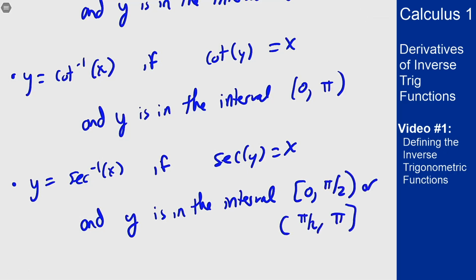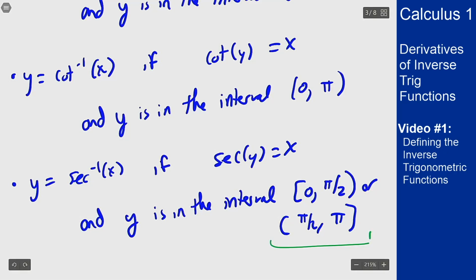And here we see the issue that those values aren't contiguous with each other, the fact that I can't include pi over 2. Secant of pi over 2 is not defined because cosine of pi over 2 is 0. However, this is the same interval up to pi over 2 in which we define the inverse cosine function. So it makes sense to think about it that way, but because I can't plug in pi over 2 to cosine, 1 over that gives me 1 over 0, I just split this up.